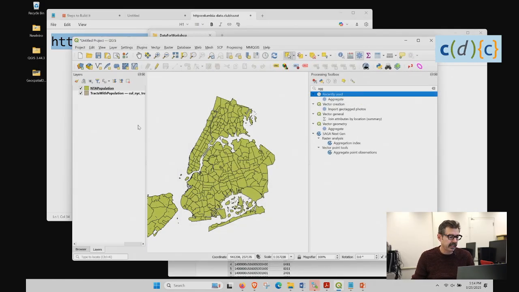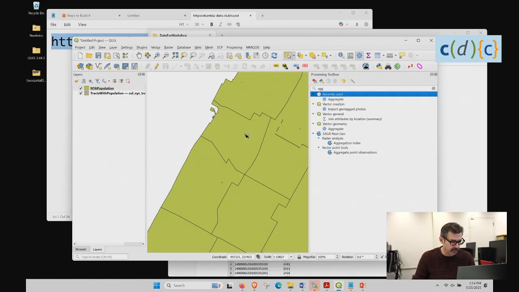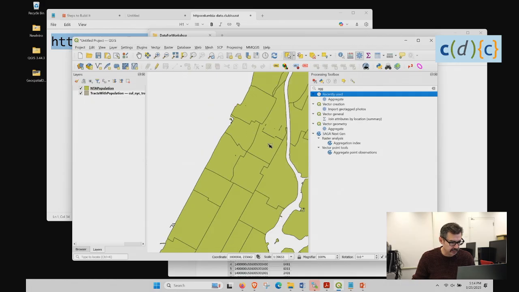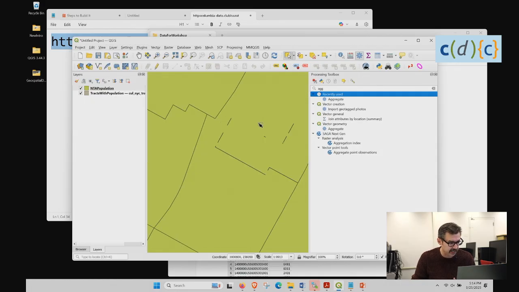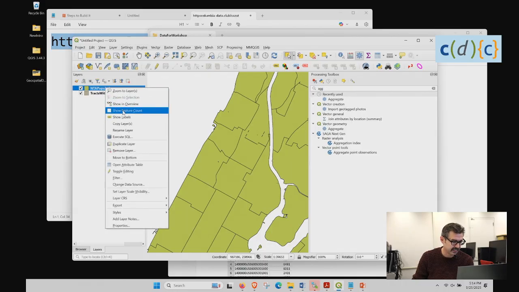All right, magic. That's what NTAs look like. And you can see here, we should get something that looks like Morningside Heights. There are a couple of weird artifacts in here. That's the city planning's fault. I'm doing this for illustrative purposes. We could fix that if we had more time. But they made a mistake in this latest version, which I wouldn't have known if I hadn't done this.